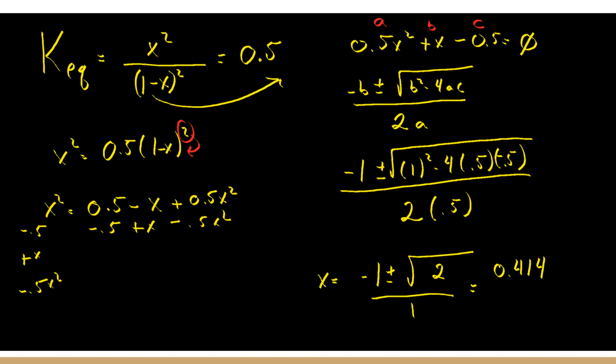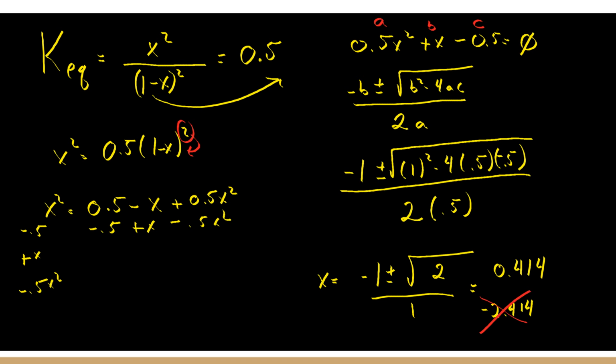So negative 1 plus the square root of 2 is 0.414. And that is our actual answer. Now there is the other answer from negative 1 minus the square root of 2. That gets you a sort of imaginary, made-up, impossible answer, where you are able to sort of create negative matter and move even further to the left by making negative products. But we're not going to consider that one. That one's just silly. So 0.414 is our actual answer.